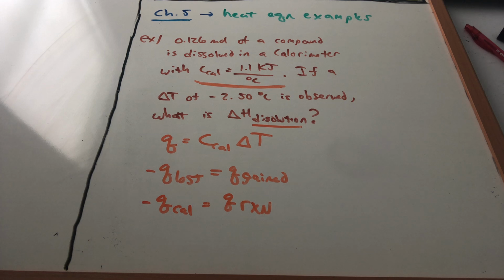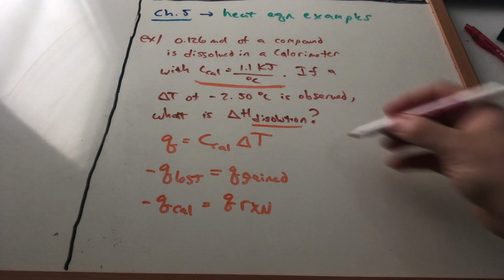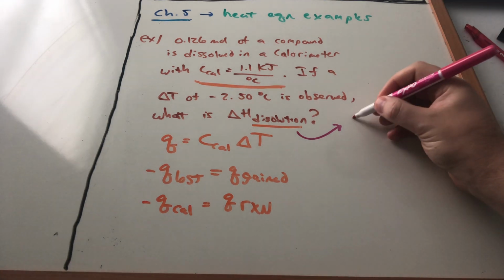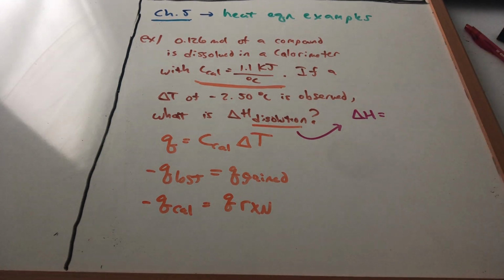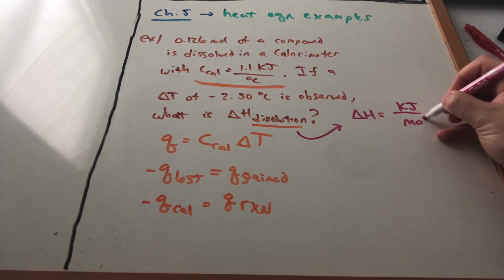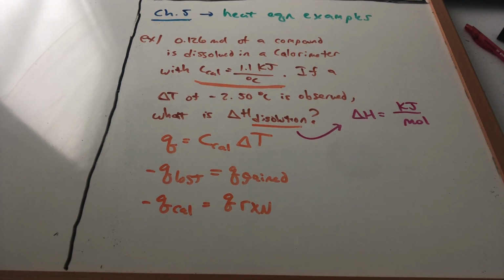Now, we need to organize our thoughts one more step before we can go on and try to tackle this problem. We want a delta H. Well, for us, delta H's are Q. And if we think about the units of delta H that we're going to get here, do you remember how delta H was presented to you when it was a delta H of combustion? It was given to you in terms of kilojoules per mole of the thing that we're referencing. And that's exactly the same thing with this.